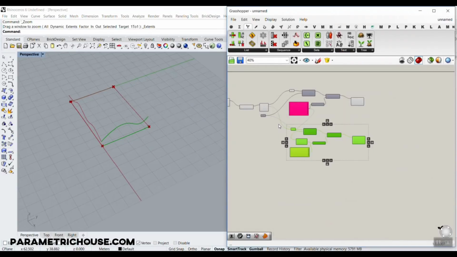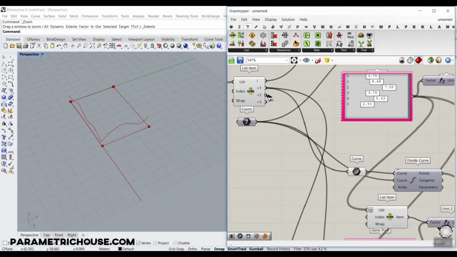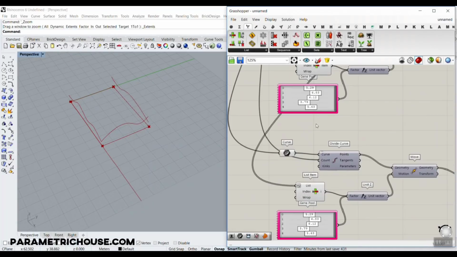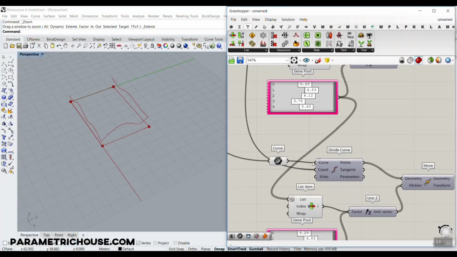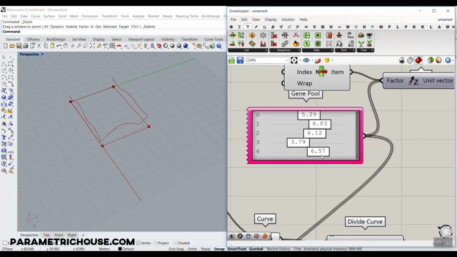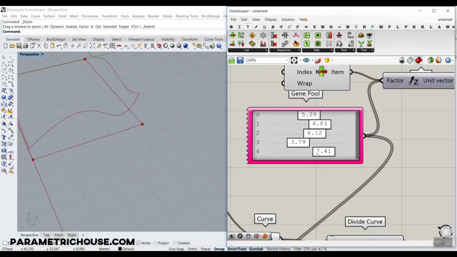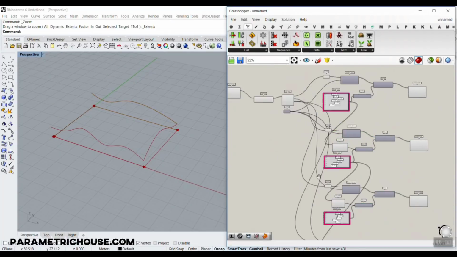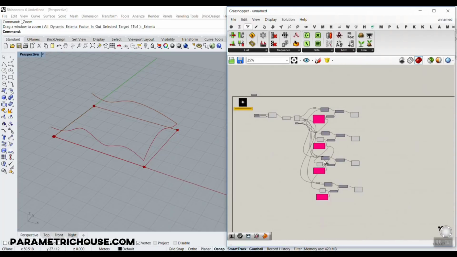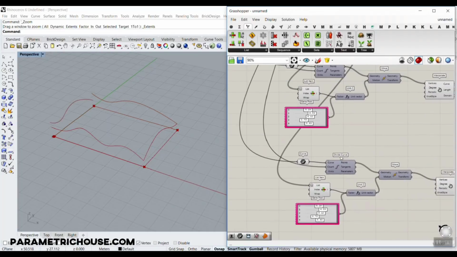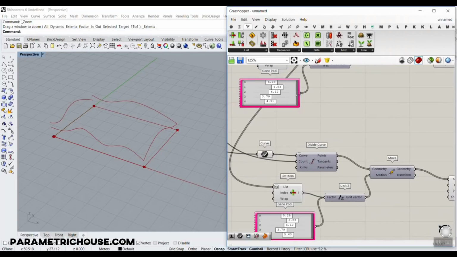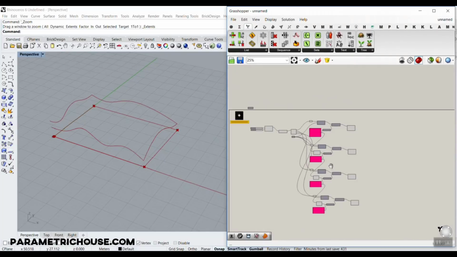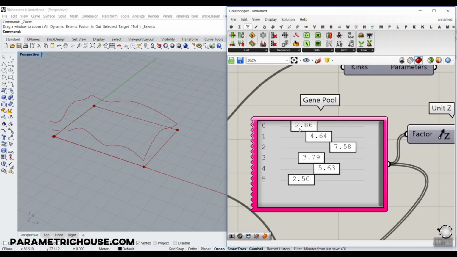Okay, let's copy this again and give this to the next edge. We have to give this number to the first, so I'm going to connect this one to the list item. Remember, you have to fix that. So this one is going to also be in this corner, and another one here which we want to connect to the last edge. Okay, we have to give this number to here. And again, we have a problem. We have to fix the last number here, which is basically the first number in the first edge.